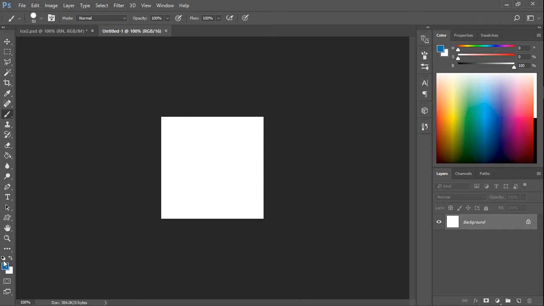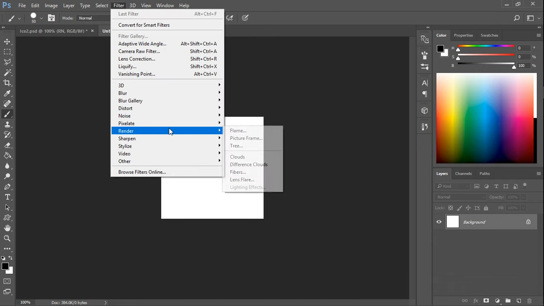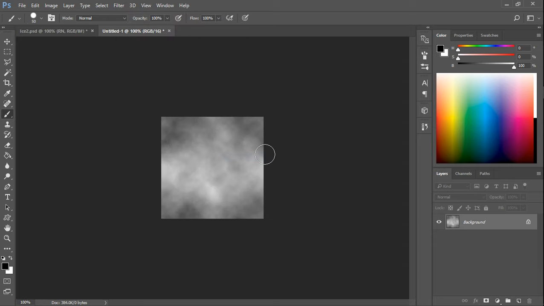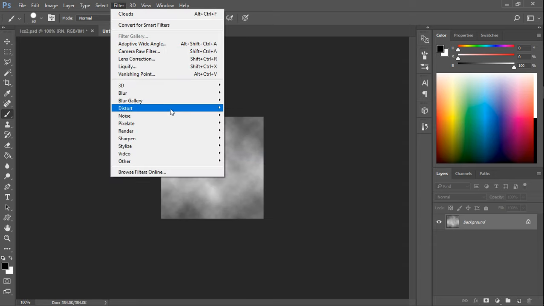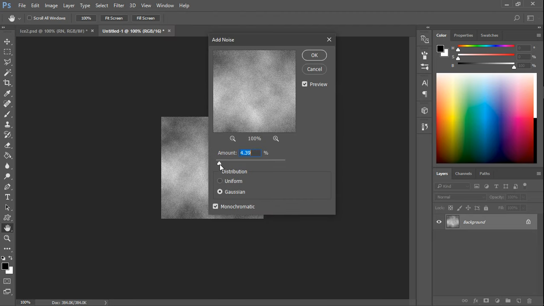starting with black and white, assuming you're using Photoshop, we're going to go Filter, Render, Clouds, then Filter, Noise, Add Noise, at a very low level.